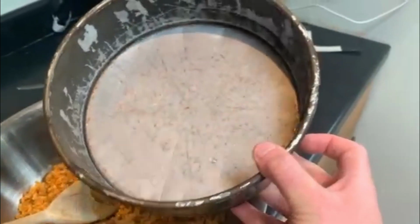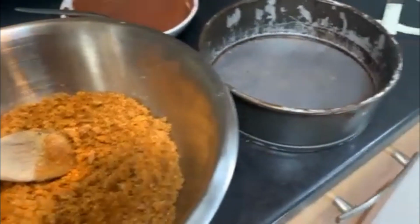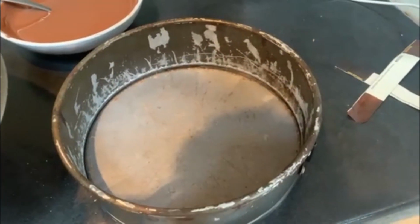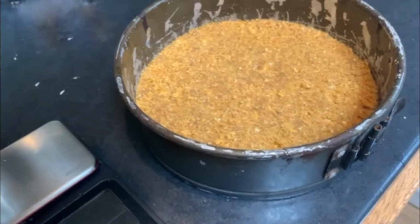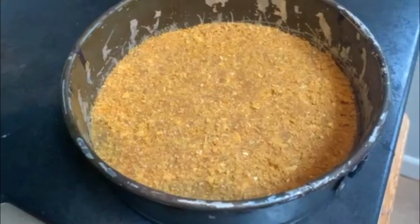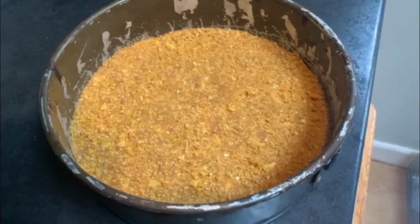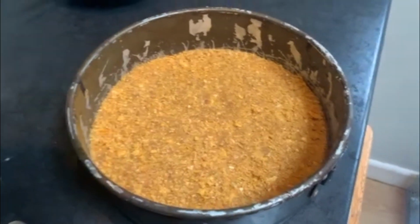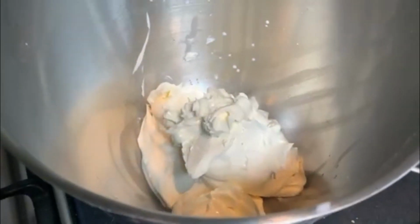So what we're going to do next is transfer it to a cake tin, and we're just going to pour it all in, push the bottom down, and make sure it's nice and compact. Now, as you can see, I've compressed all the base down. Now this is non-baked, so this will just go in the fridge once we add the topping, which we're going to make next. Now for this, I've put the mascarpone in here.